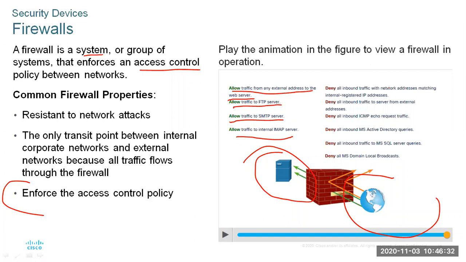But what are those that you should deny? Deny all inbound traffic with network addressing matching internal registered addresses. Deny all inbound traffic to servers from external addresses. Deny all inbound ICMP echo requests, when somebody is running a ping to verify whether your system is reachable.